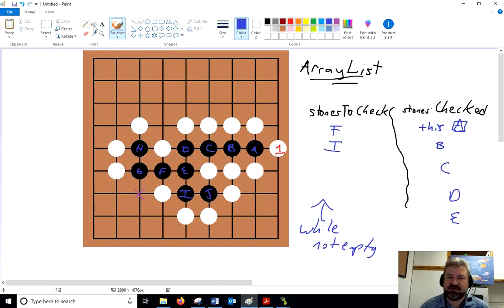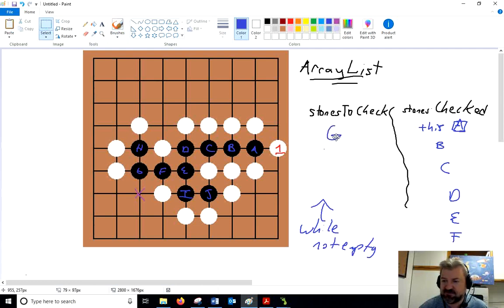And so I'll take off the F. And I'm going to add all the stones that F is connected to. Well, actually, first I'm going to check, does F have a liberty? It doesn't, but it is connected to G, so I need to add G to my list of stones to check. So I'm going to add G right there. Now that I've got G on my list, I check G. No, I don't, because we were pulling from I, so I've got to check I. So I'm going to come over here now. Now, is I connected to a liberty? It is not, but it is connected to stone J. So I'll add J, and J is going to come down here. So when you remove from a list, everything slides up.